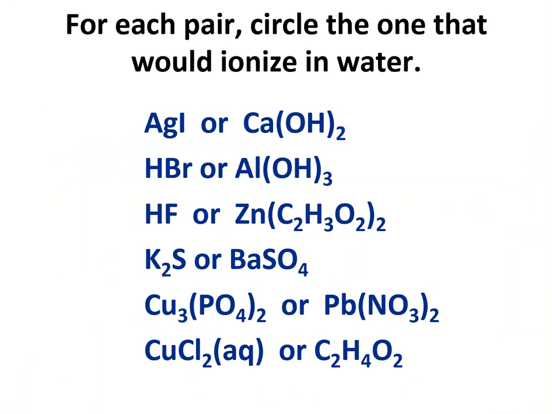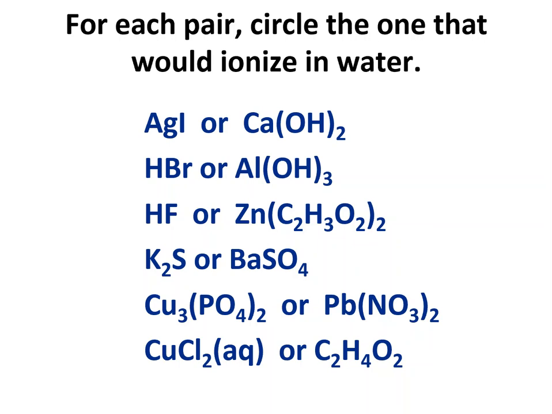These are some examples of how you can decide which is a strong electrolyte, or which one is ionized in water. Very often, you don't have to tell for every compound. You just need to be able to look at a pair of compounds and know which one is dissolved in water and which one is not. So we're looking for the strong electrolytes on each of these. If you would, pause and see if you can figure out which one is ionized in water and which one is not, and why.